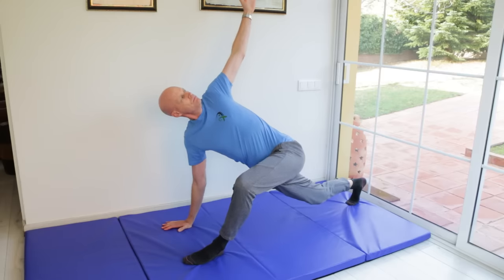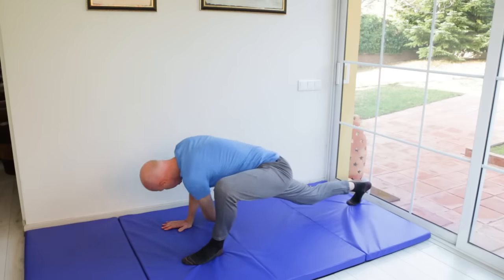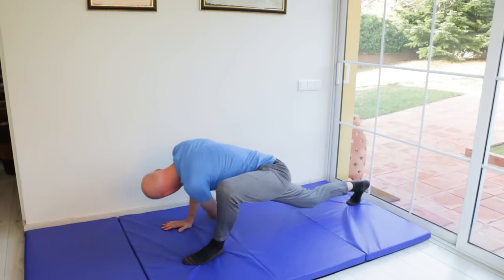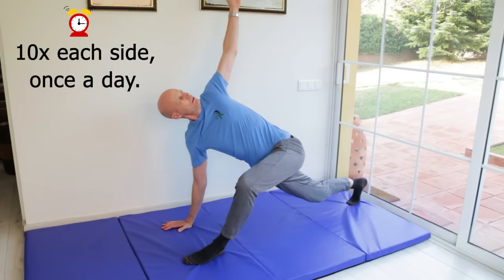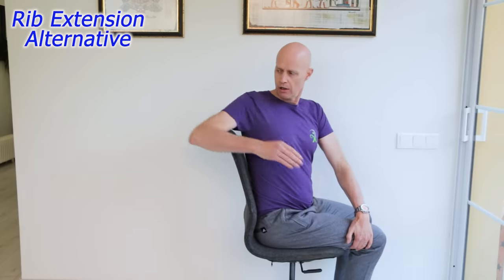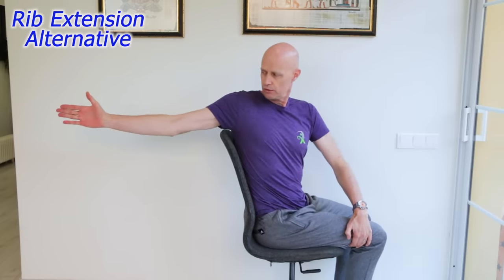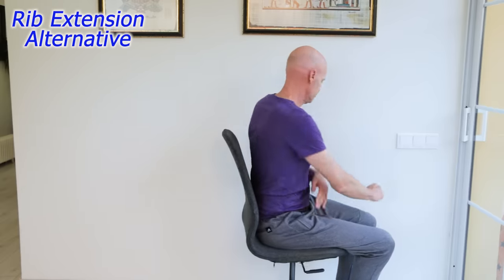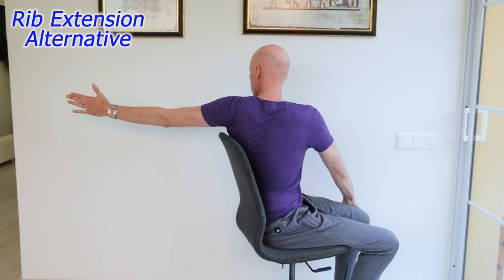In the original version of this exercise, you're supposed to reach right underneath the body, but that's the direction we want to move away from. So just move gently in that direction, and then repeat — moving each way 10 times on each side, once a day. For an easier or office version, you can extend the ribs in a chair by simply reaching and looking behind you as you breathe out fully. You can do this a few times on each side, 1–3 times a day.